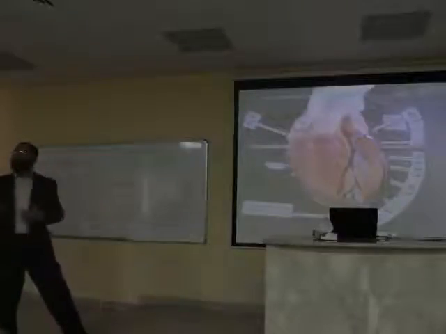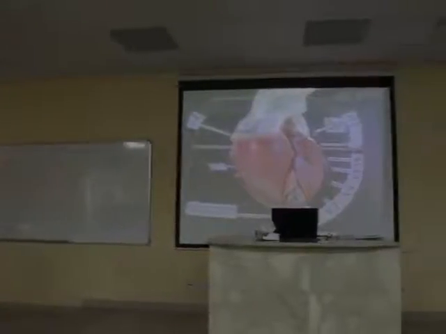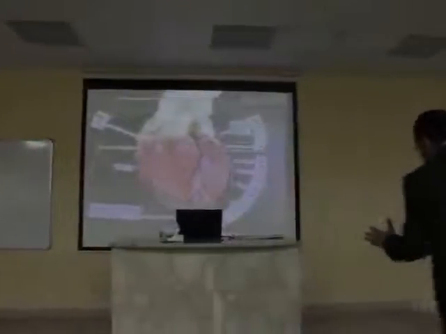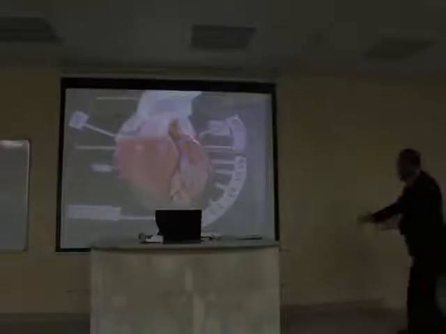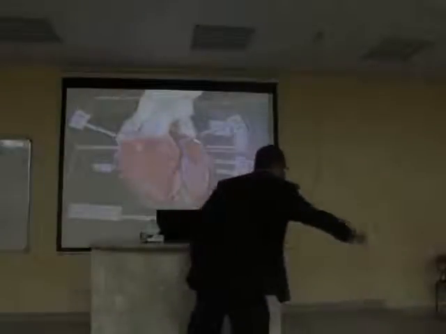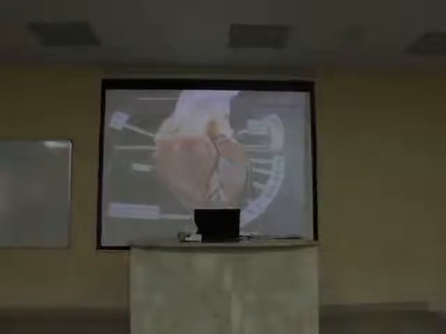Now for the chest leads, look. For the chest leads, you are looking at the heart from this angle, then from the front angle, then from this side, and then from this side. So your 6 leads from V1 to V6 will cover the heart in this way. If I have a camera, one lead is a camera, V1. I will see this area, V1 and V2.